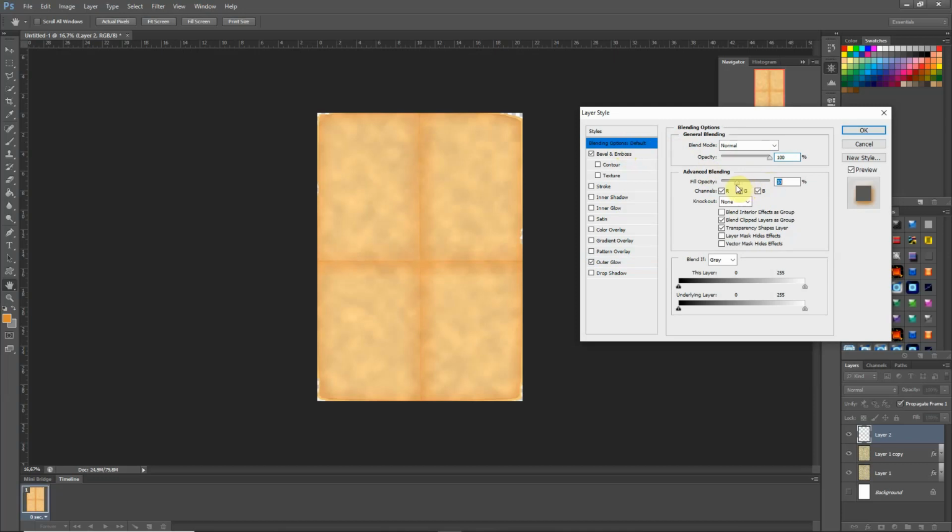Click on Blending Options, Default and set Fill Opacity to 13. Click OK to accept the style and you're done.